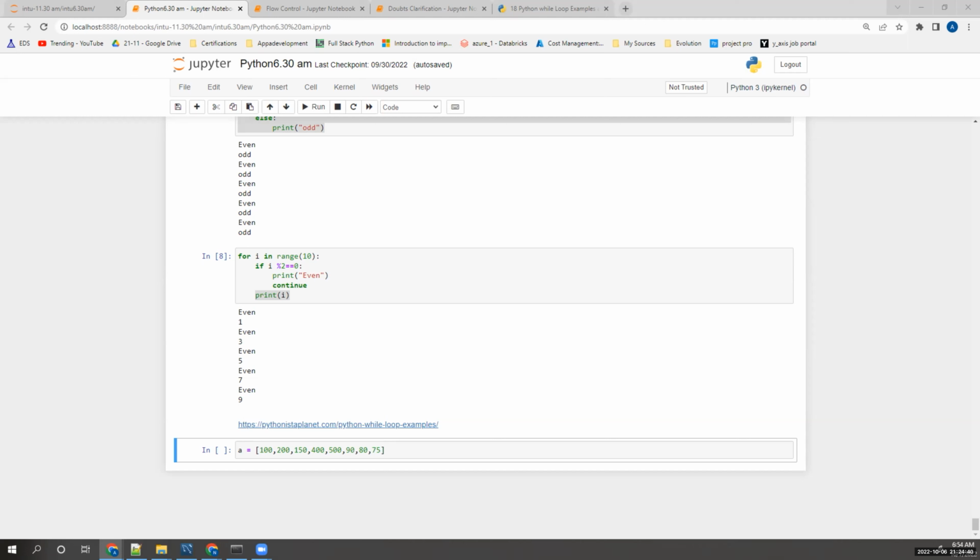I asked all of you to write it with the continue. If you want to understand the importance of continue, you need to write with the help of continue only. This is just to print, if the price is greater than 200, we have to print that the price is high, right?